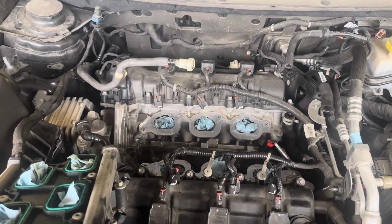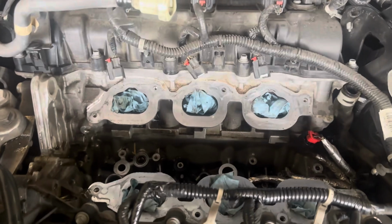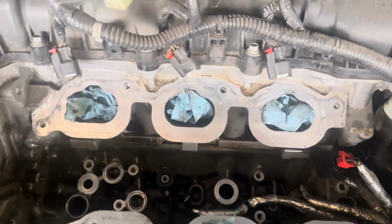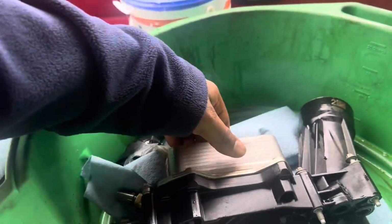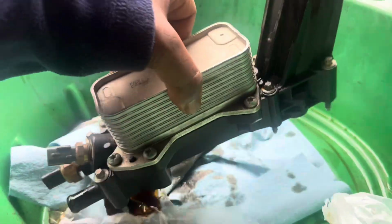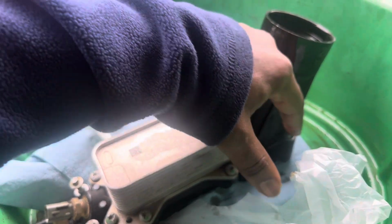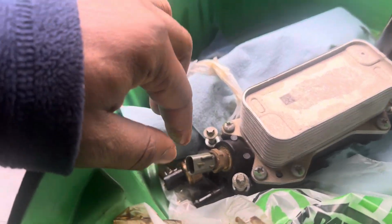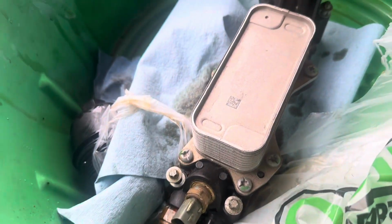Okay, on this Jeep Trailhawk, the oil filter housing, it's down up in there. Here is the old one, and it's really not a bad job. There's 5 torque head screws, and then you got 2 sensors right here you just disconnect.